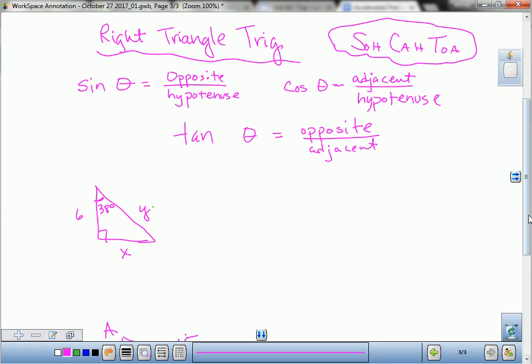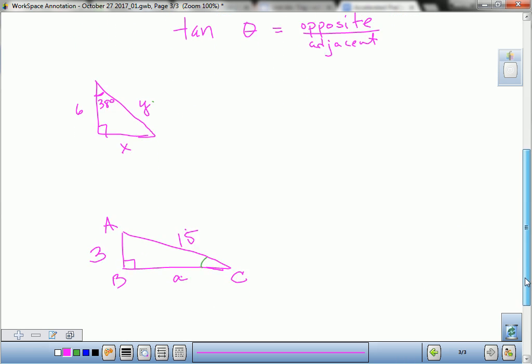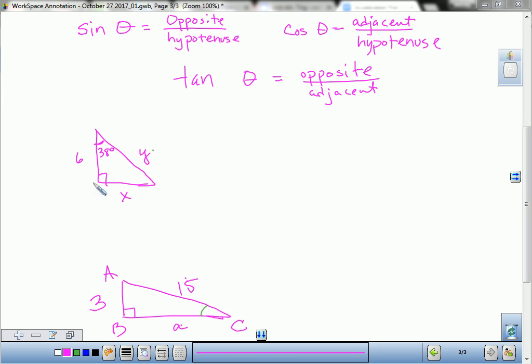All right, so a quick review of how we use them with right triangle trig in this class. If we have this example 1 here, we have this right triangle. The angle I'm referring to is this 38-degree angle, and you're given one side. The way you were taught was to look at this triangle and think, or even note on the triangle, what the sides are in relation to the given angle. So this side is the opposite. This side is the adjacent, and this side is the hypotenuse.